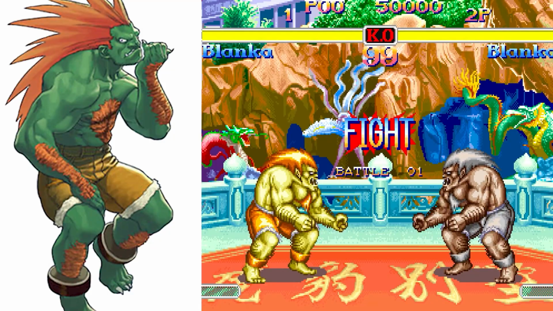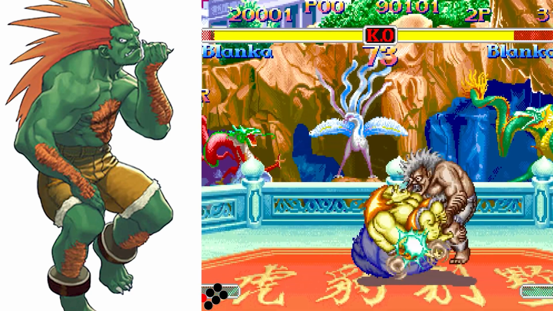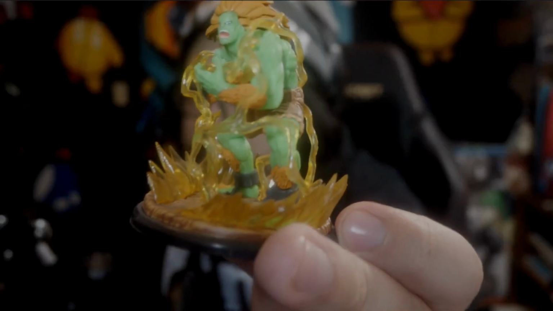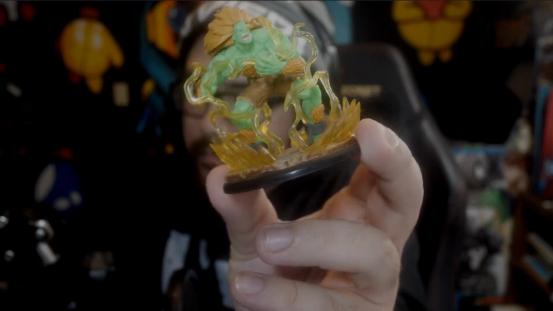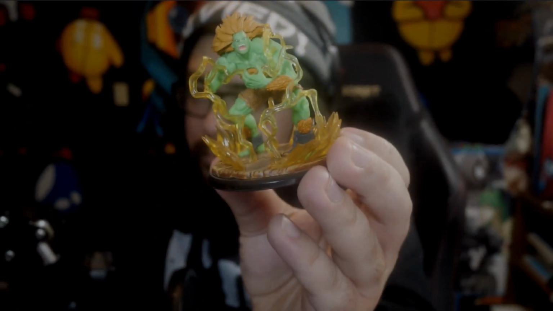So for her, I actually think hers is perfect. 10 out of 10. Next up is Blanka, the monster. He is the most different from the full roster of Super Street Fighter 2, with the green skin, the long orange hair, the shorts, and also the middle bracelets, I guess you could say.